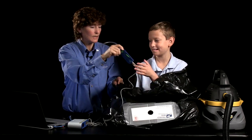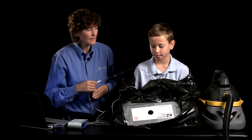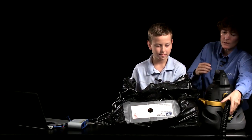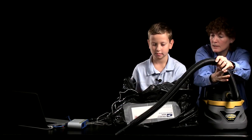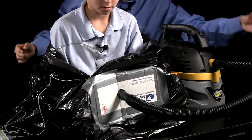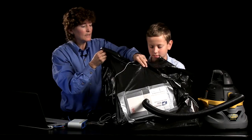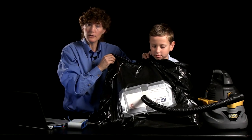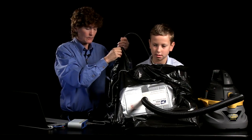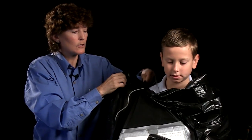Are you ready, Joshua? Yes. Take that and put it down into the bag with you, and you must not let it get sucked up by the vacuum when I put the hose in. I'm going to go put the hose in now, and you can help by making sure that the hose does not suck up any of your clothing or the trash bag. Now I'm going to need to gather up the bag around his neck — I'm going to leave his head free, of course. And I need this tube to stick out of the bag so it has access to the air outside.